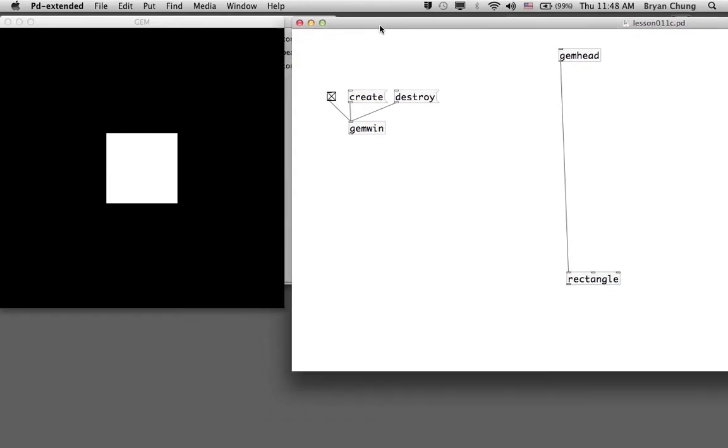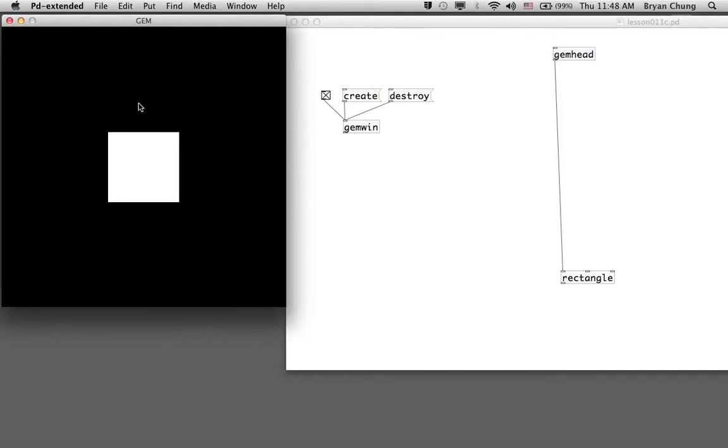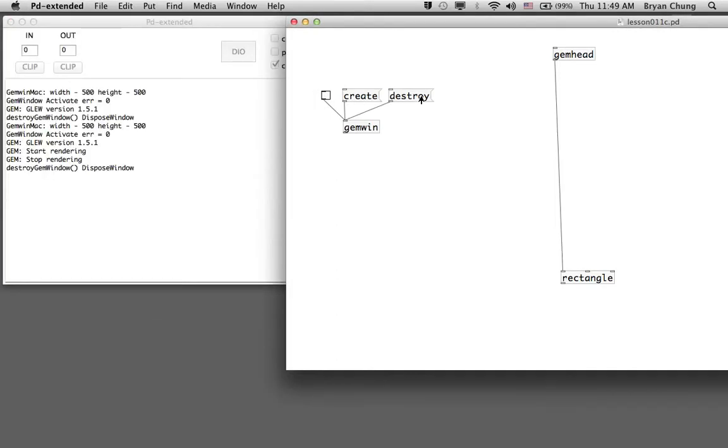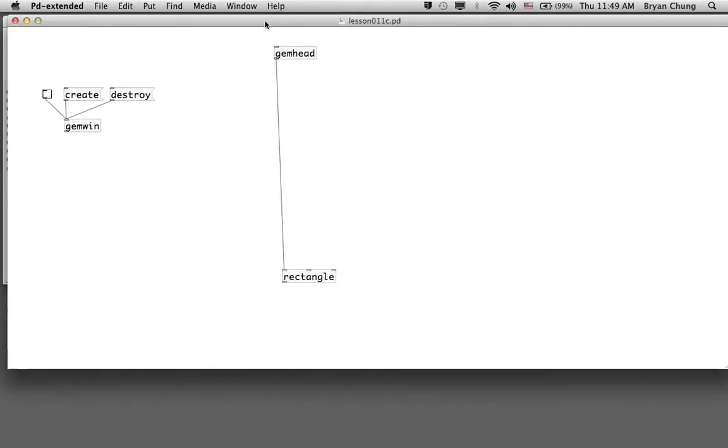The default size of the rectangle is 1 unit by 1 unit in terms of the jit dimension, and the jit window size, the default one, is 500 pixels by 500 pixels. As this particular exercise will make use of our camera as a full screen image, we will tailor-make the window size to capture the 4x3 aspect ratio of the camera.